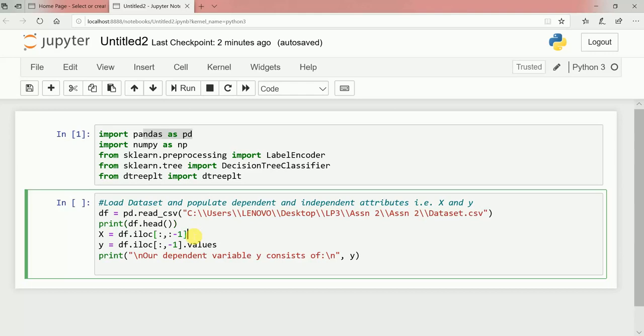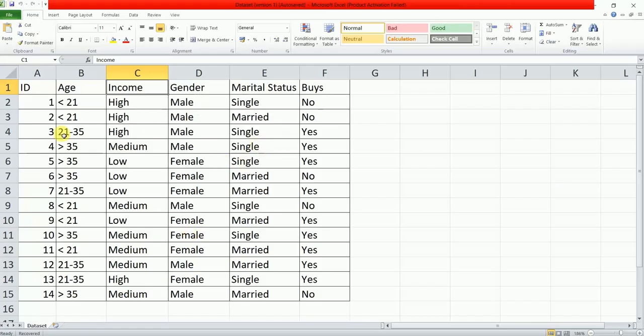Now, what our assignment says is that with the help of these independent values, we have to predict this dependent value, right? So we have to take all these independent values in one variable and the dependent value in another.